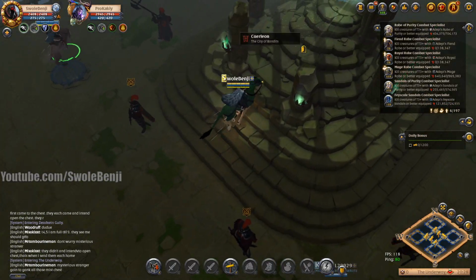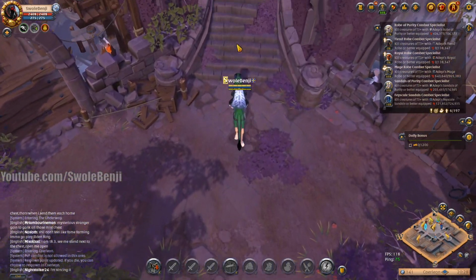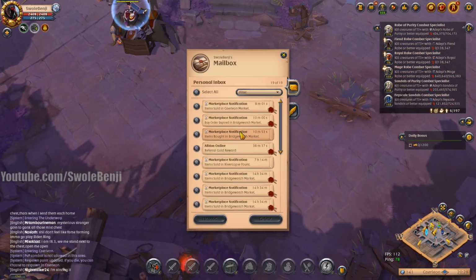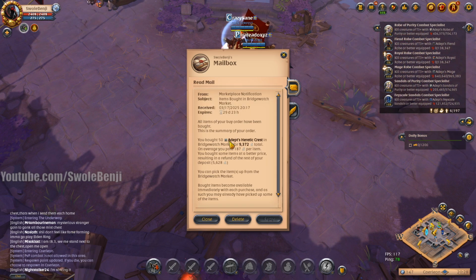So here we are, we're at Caerleon. We made it safely. You just have to kind of be a little paranoid. It's fine. Now let's see how much profit we made, okay? So let's take our spending counts right here. Let's see. Item bought in Bridgewatch. Yeah, that's what we clicked on.